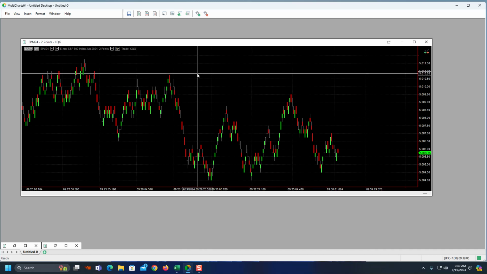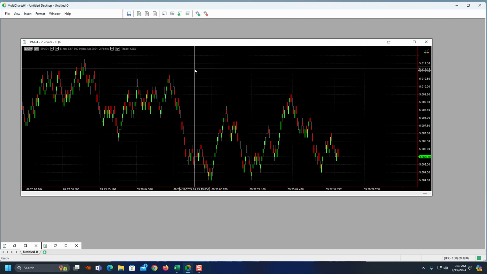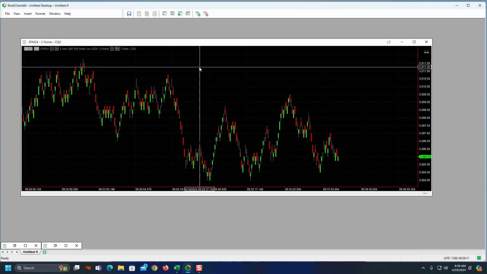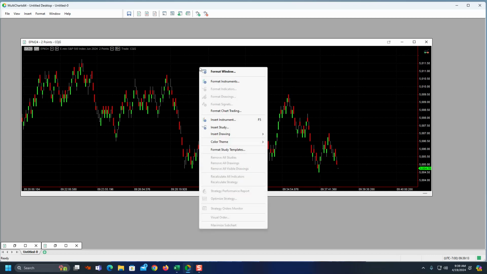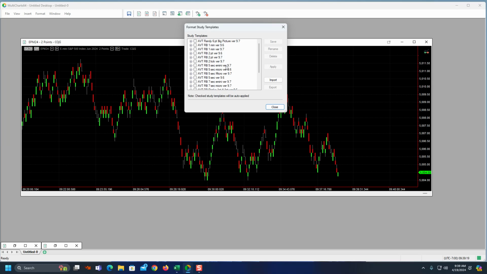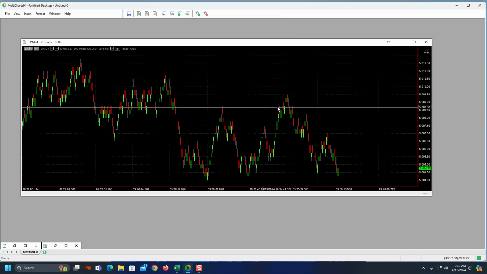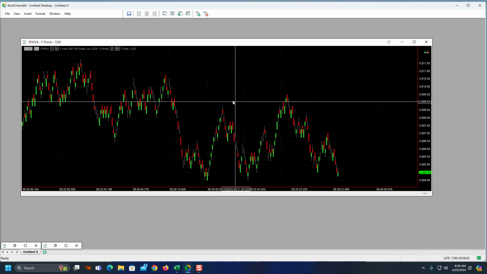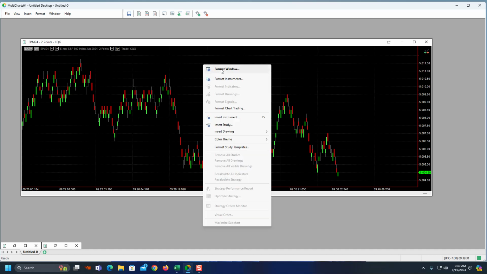The 2-point chart is definitely not important to look at, where it's only sending information to memory. So again, I'm going to right click, going to go back to Format Study Templates, and find the 2-point version 9.7, and click OK. Let's see, did I do that or did I?